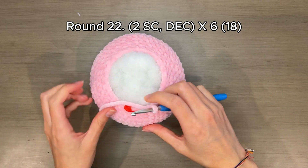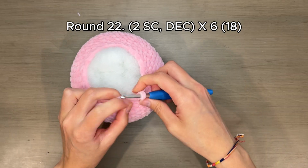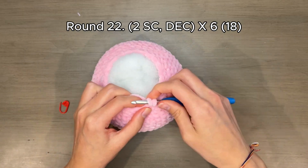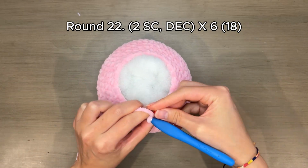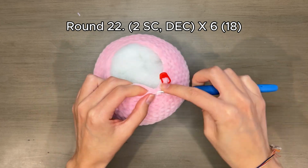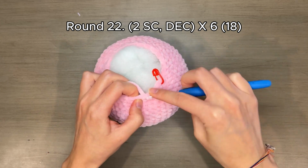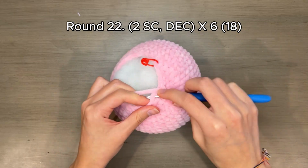So for round 22, we'll be doing 2 single crochets and then a decrease and repeating that 6 times around. And you should have a total of 18 stitches at the end of that round. So we have 1 single crochet, 2, and then an invisible decrease. And we're repeating that 5 more times around.